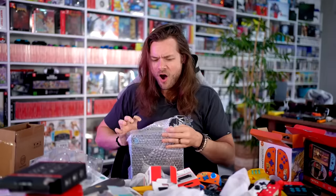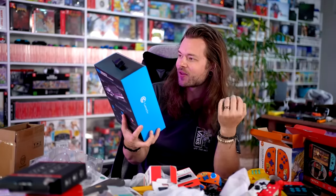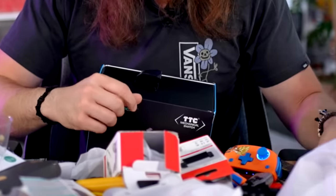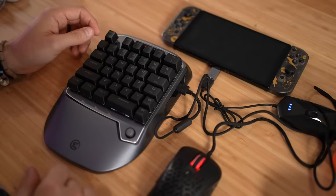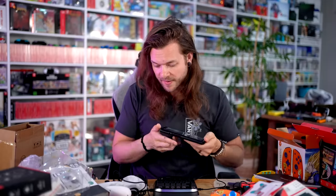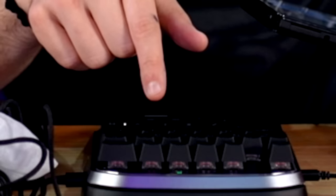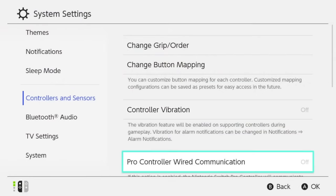This is the last thing. Why did I buy this? This thing's kind of fire though. Clear some room — I am excited. There's no way it just plugs into the Switch and works, right? Oh my God, that is lighting up — that is on. Surprising no one, I am doing something wrong. Open the system settings and follow the steps: controller and sensors, pro controller, wired communication, and turn it on. Oh wait, it is off — that was off.